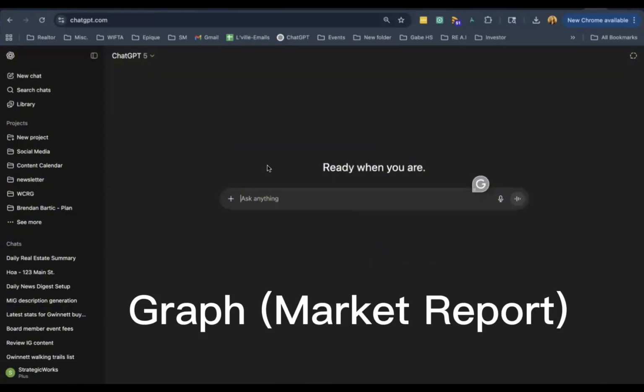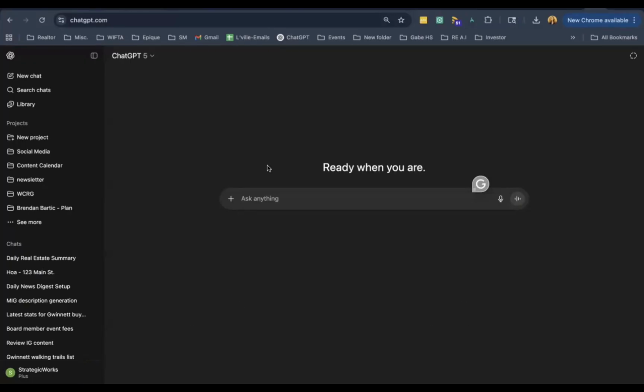There are so many graphs in FMLS, Georgia MLS, or whatever MLS system you're using, and you're trying to explain to your client what's going on in the market or in your specific area, not necessarily the state, but maybe a county or a city. You can pull graphs, but an easy way to analyze the graph and explain it to your client, or this can also be content for your social media pages, you can create it here. So we're going to do that one next.